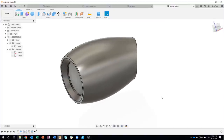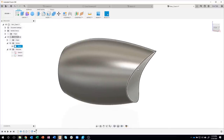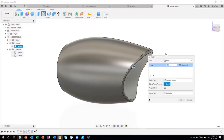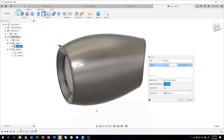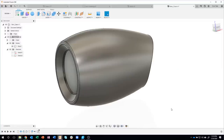Okay, so we got kind of the basic shape. I'm gonna add a little bit more detail to it. I know there's a fillet on the front and the back edge. I think they're about 0.1 according to the drawing. So you can kind of see it creates a nice fillet on that back edge. And I'll do the same thing on this front edge. Create that 0.1 fillet, say okay.